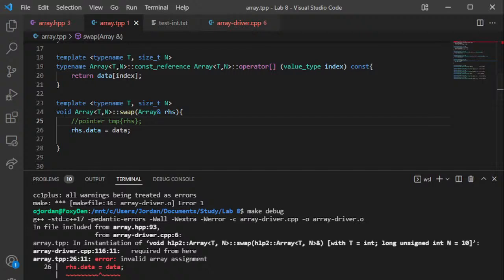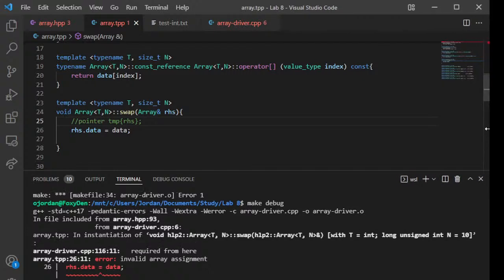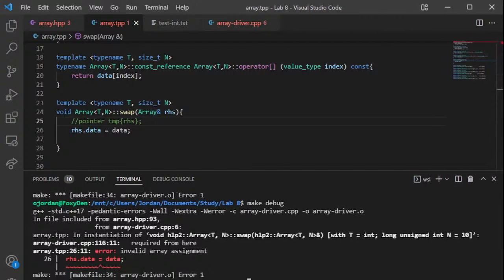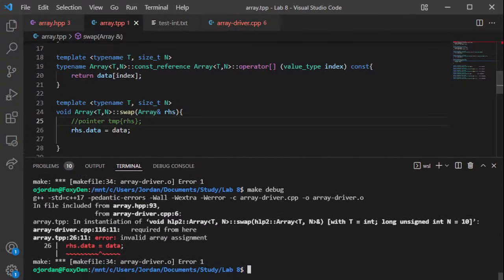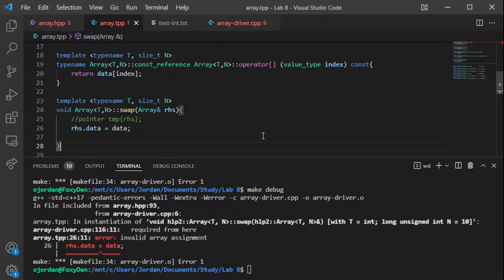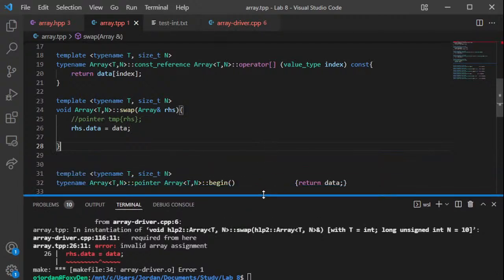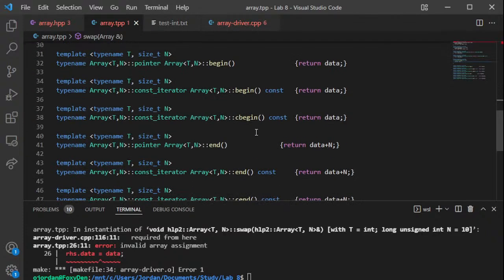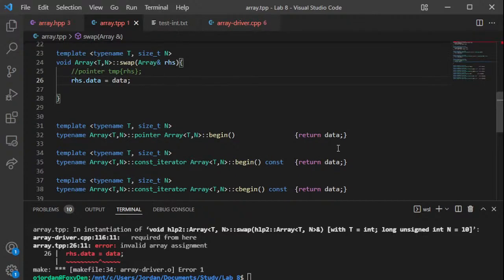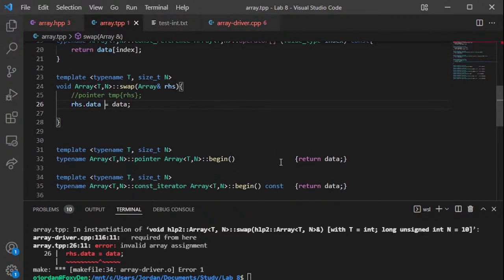Oh, you guys haven't been able to see the whole thing. Wait, let me fix it really quickly. You guys haven't been able to see this. Okay. So, like what I just said, you cannot just copy an array to an array. I mean, assign an array to an array. It's invalid. What we need to do, right, is that we're going to assign the pointer to the pointer. So this is return data pointer.